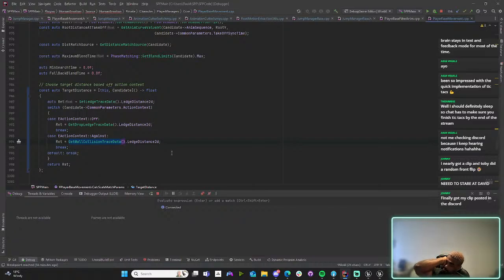Tricky. It's just because of this guy, because it doesn't have a wall, but it does have a ledge. We need to decide here, similar to how we do the thing.